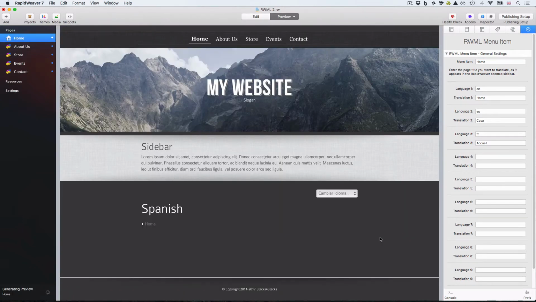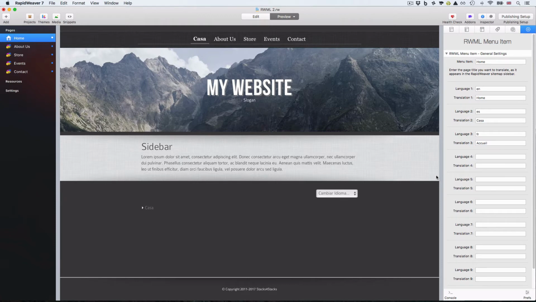And if I just preview the page quickly, you can probably see how, because I'm viewing the web page as a Spanish user, it's just changed the homepage link to casa now. Incidentally, it's also updated the breadcrumb link at the bottom of the page here.